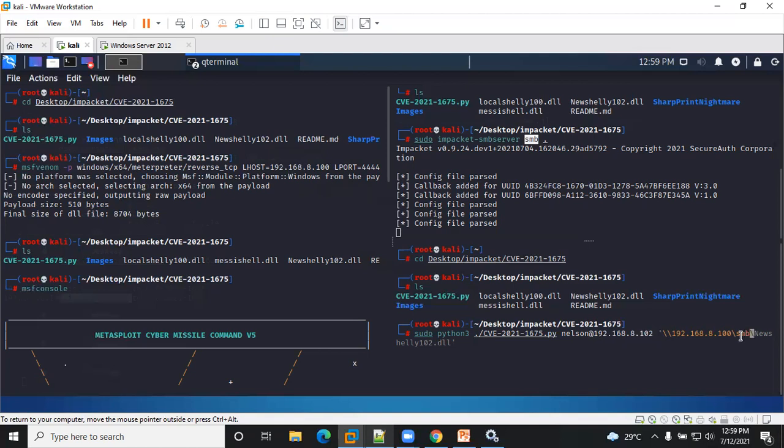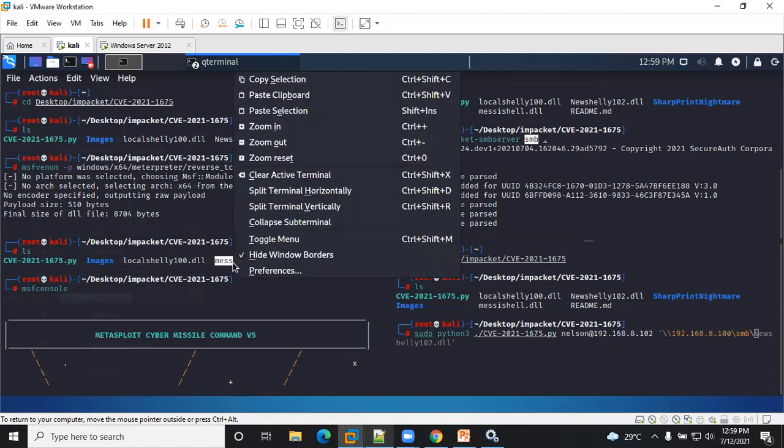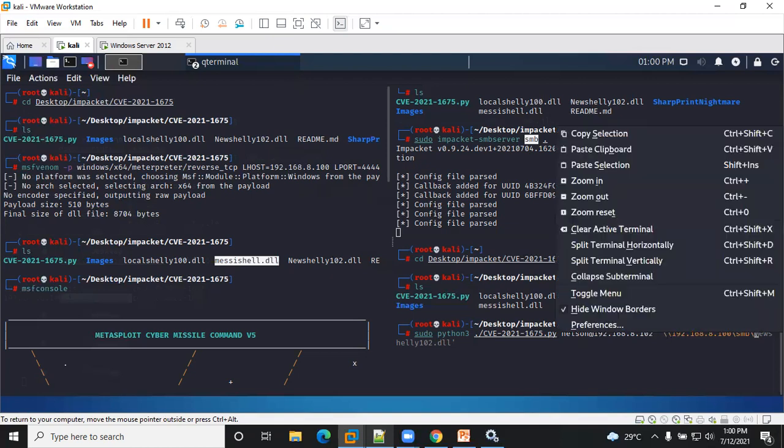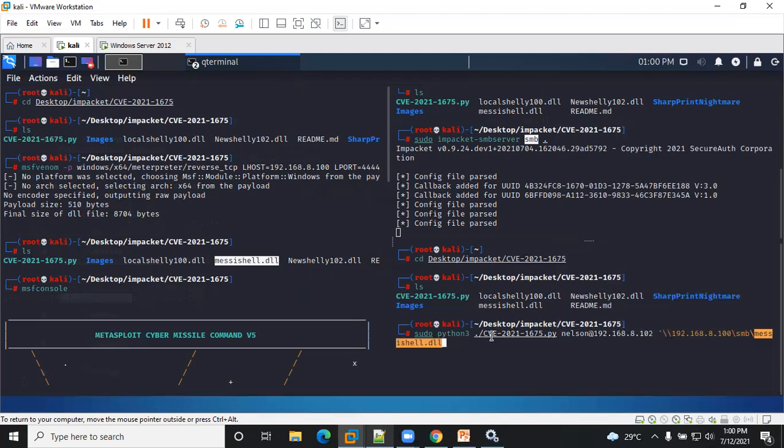Right, so next is the name of the DLL file, which is message shell. So I'm going to just drop it there, copy and paste. You can see, guys, this is it. So we have the exploits that I told you we downloaded.